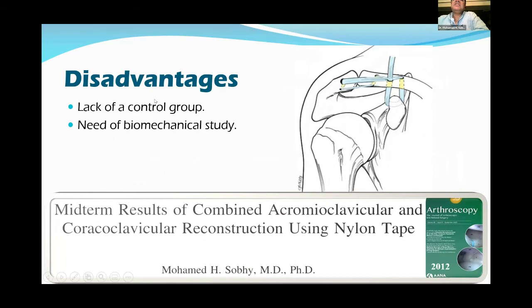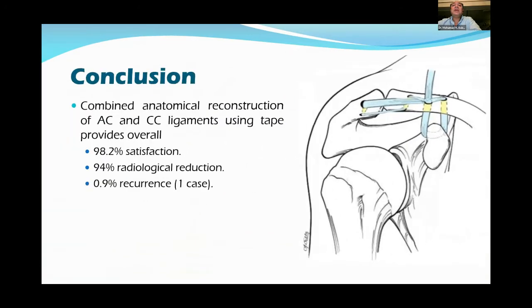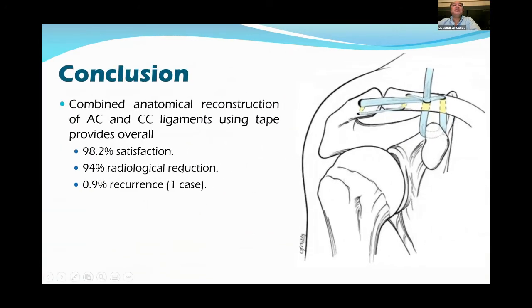Maybe the disadvantage of the study is that it lacks a control group and it needs biomechanical verification. But a long time ago, maybe 9 or 10 years ago, I published this article, the midterm results in arthroscopy, and it is very well accepted in our unit at Ain Shams University.